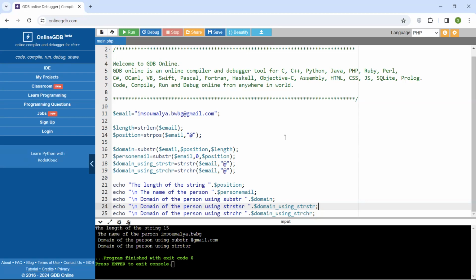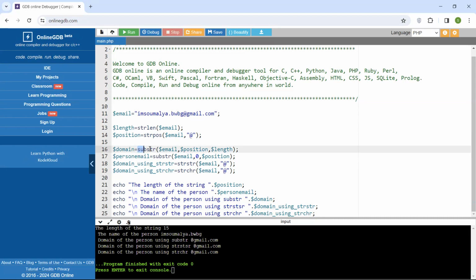So now let's run the program and see what is the output. Okay, so @gmail.com, @gmail.com. So substring is a function which creates a substring from a particular position. It is taking in email, and this position is the position of that @, and it is looping all the way across to the length, that is the end of that particular string, and creating a substring using domain.